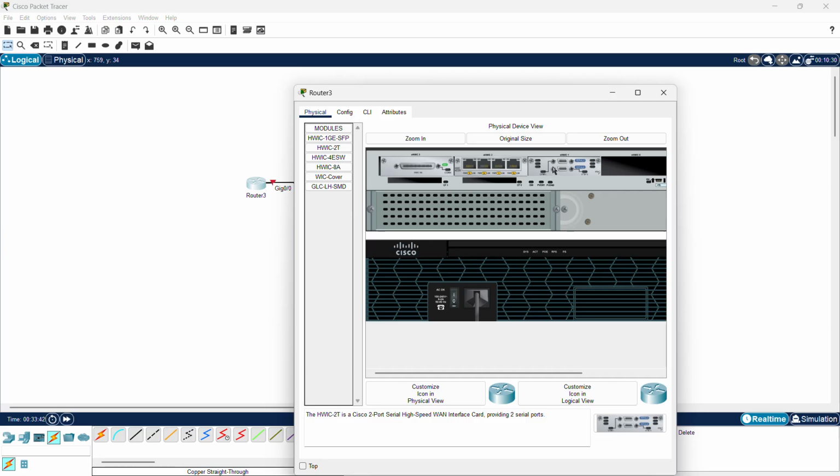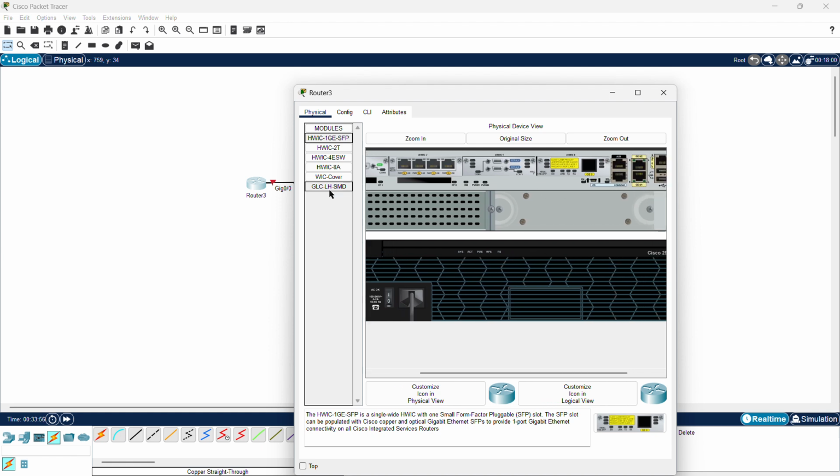and gigabit ports. Sorry, the serial port is for heavy gigabit connections for the WAN, and this is an SFP, small form factor pluggable, where I showed you how to add a module.